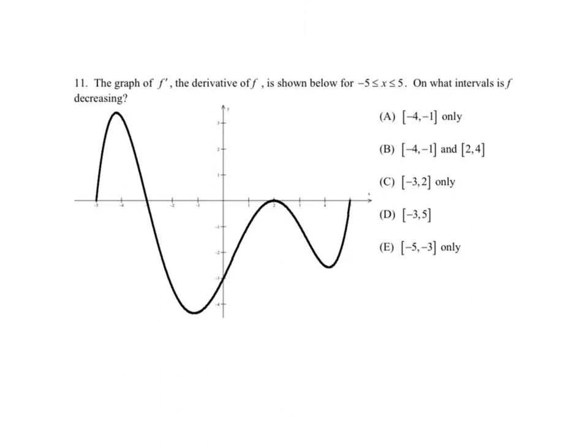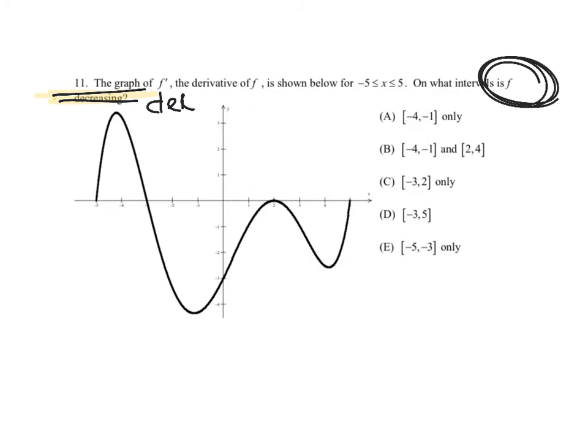Next question. The graph of f prime is shown. On what intervals is f decreasing? So again, grab that highlighter. Whoops, that's not a highlighter. Decreasing was my key word. Every time I see decreasing, I have to basically in my head cross it off and say that means derivative. Derivative of who? Here's what they want, the derivative of f.